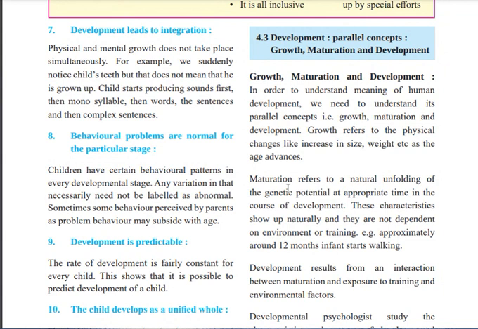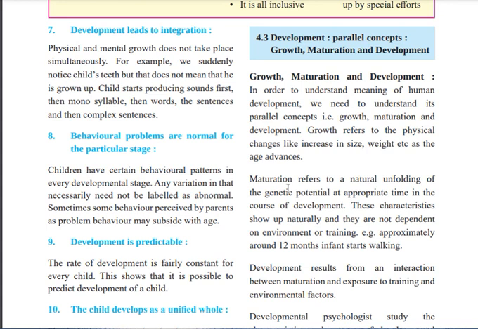the meaning of human development, we need to understand its parallel concept. Okay, like growth, maturation, and development. So these three parallel concepts we need to understand if we need to know about human beings. Okay, so growth means what? Growth will be related to your physical growth, size, weight.